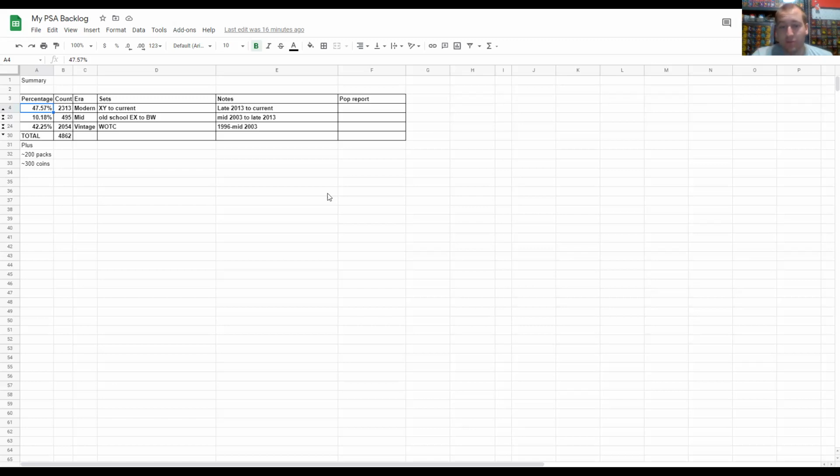For myself, though, I decided that I was going to go in and find out exactly what I had. I threw a lot of cards into the void over the past year, just knowing where we were headed. And I mean, we're there now. PSA shut down at all service levels below $300 a card.